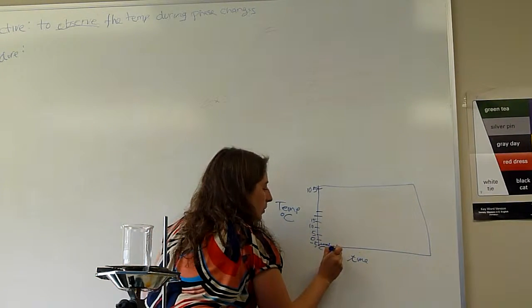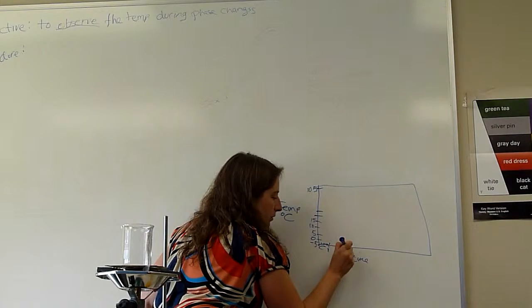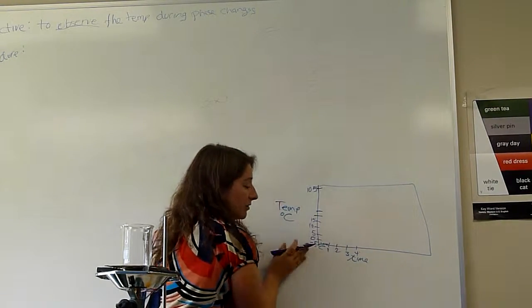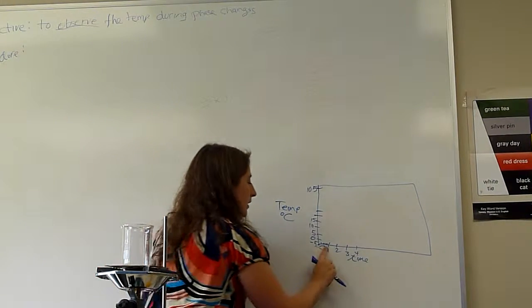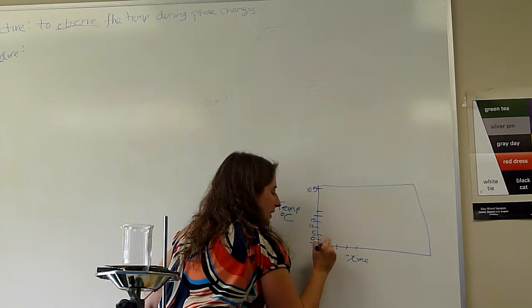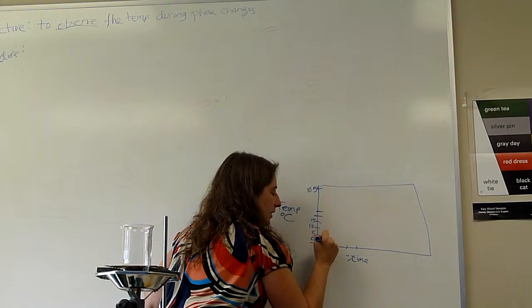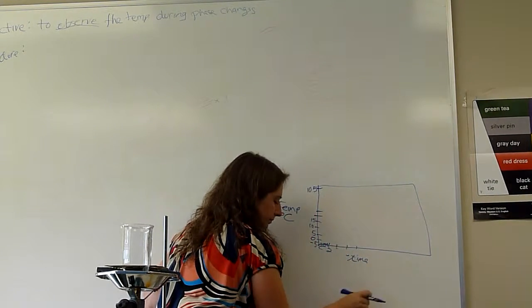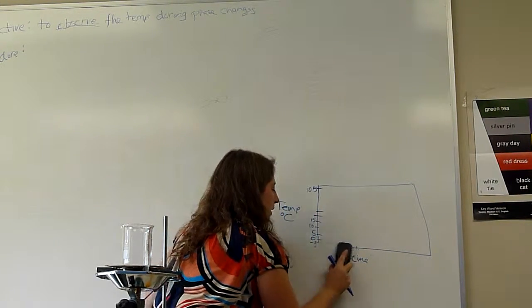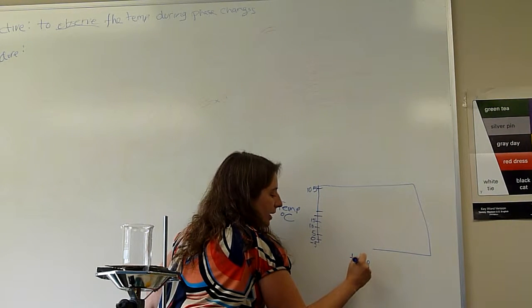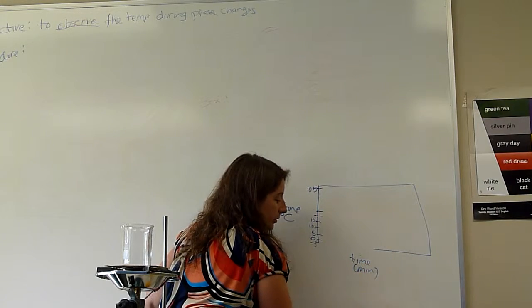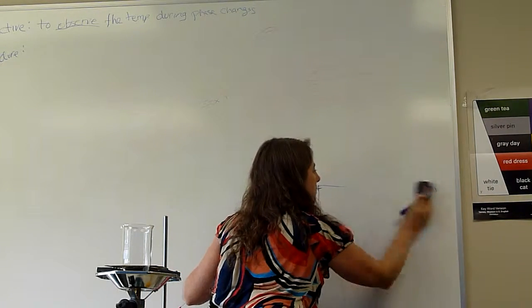Time also, if you're going by minute, 1 minute, 2 minute, 3 minute, 4 minute, if you don't have enough lines on your graph paper for how long this lab takes, then you might have to go 2 minutes and then just say, I've got 30-second intervals between there. But once you know how long it takes, you'll be able to set up your axes. So you'll write time, and then you'll write in minutes or in seconds or whatever you're drawing. I'm assuming it will be in minutes.